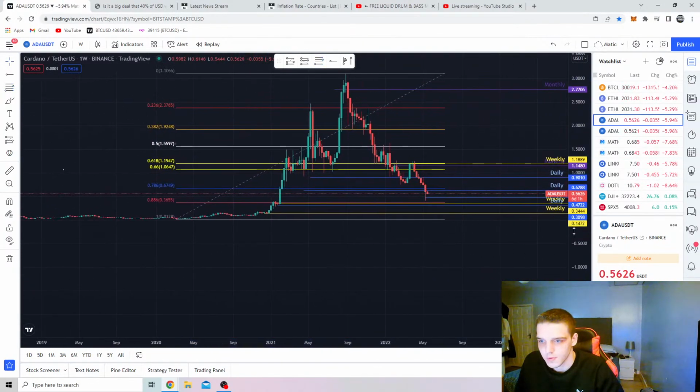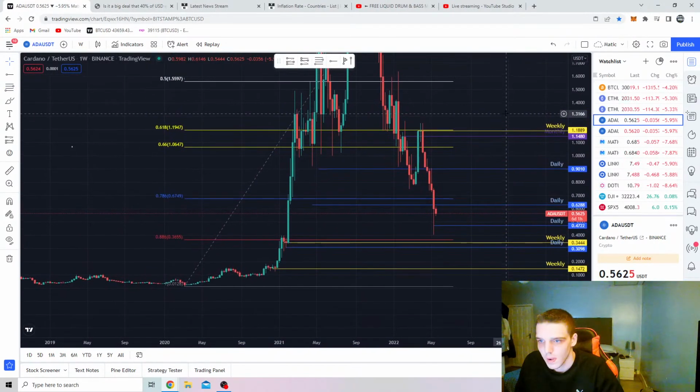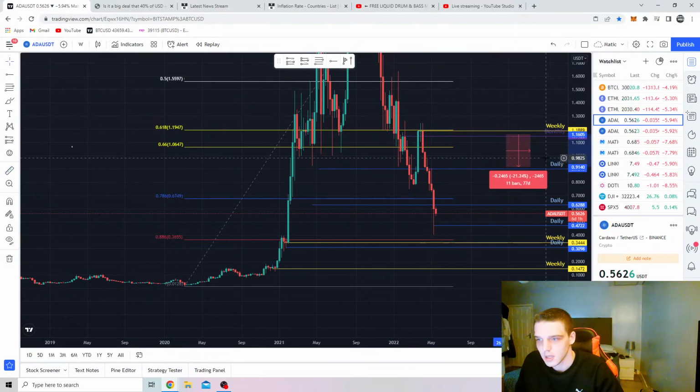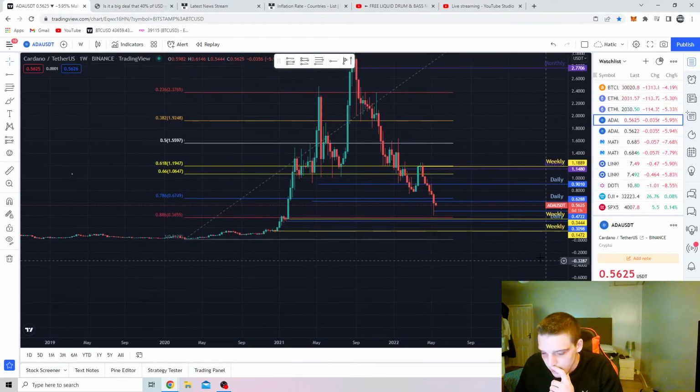So look at that for confluence. Obviously there's a lot of levels here. This is the Fibonacci level, linked with the monthly level and a weekly level. So for me at least, from a trading perspective, if we did manage to come up these levels, I would definitely be looking for a short at least, because that's definitely a nice move.